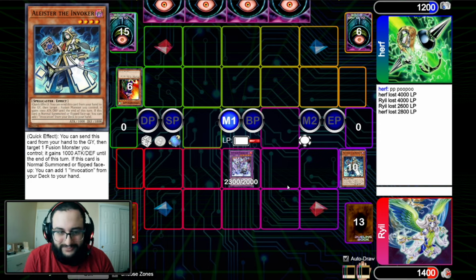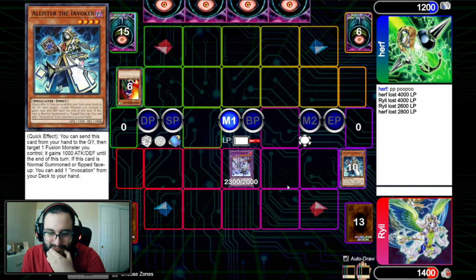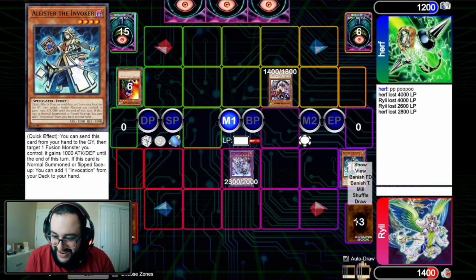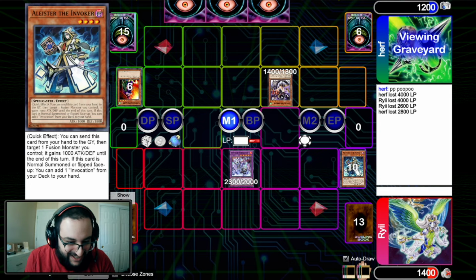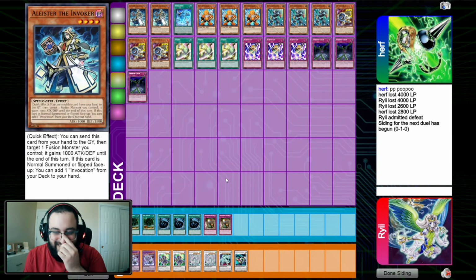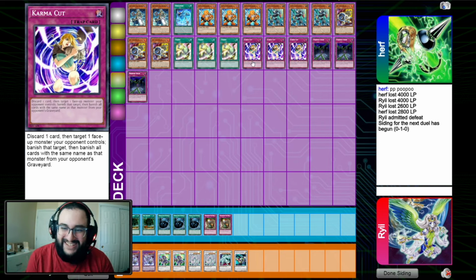Okay, standby, main. All right, we're going to normal summon Channeler. Oh, goodness. Effect. It's over. That's it. It's over. It's over. All right. Okay. Admit defeat. Side deck time. Okay, dude. Side deck time.